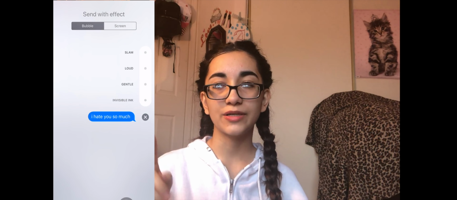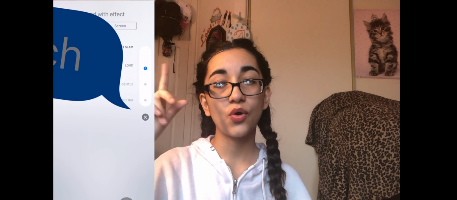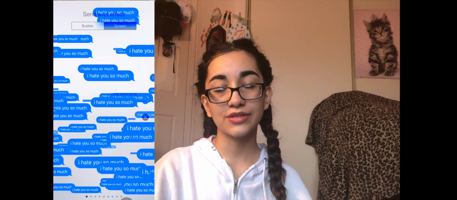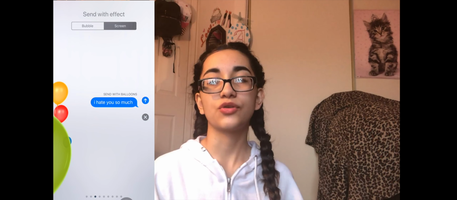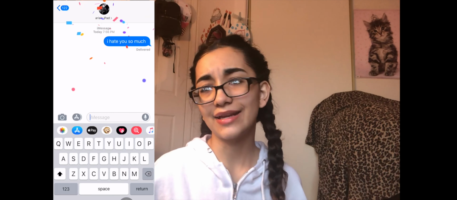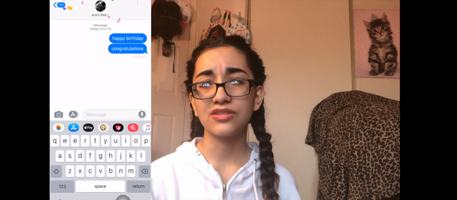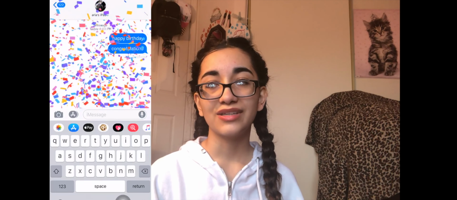A bunch of things come up and you can edit the text, or you can go over to the other tab and edit the whole screen. So when you send the text message, the whole screen will light up with that effect. Some iMessages already do this, such as if you say happy birthday or congratulations. So in case you wanted to know how to do that with your own custom text messages, that's how you do it.